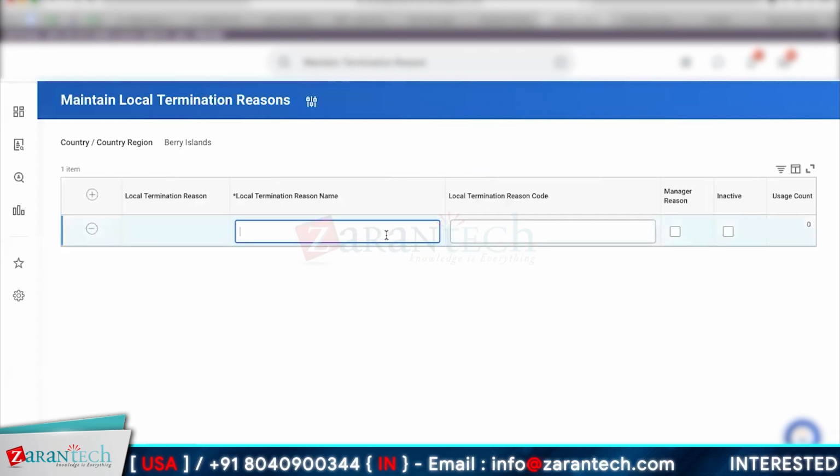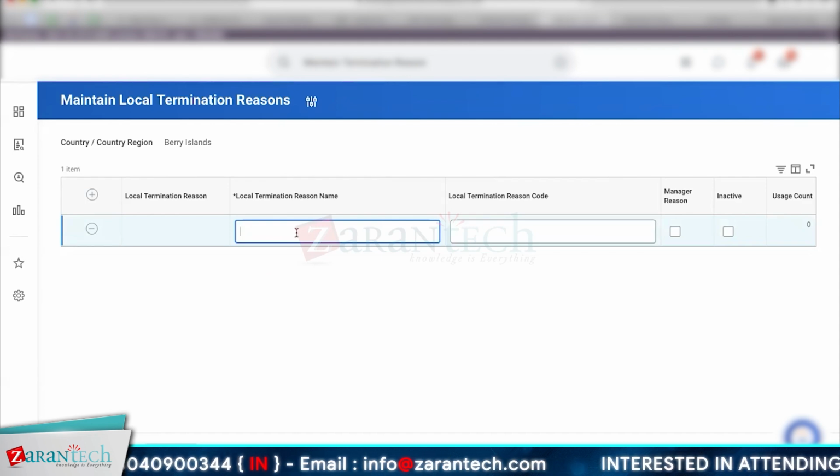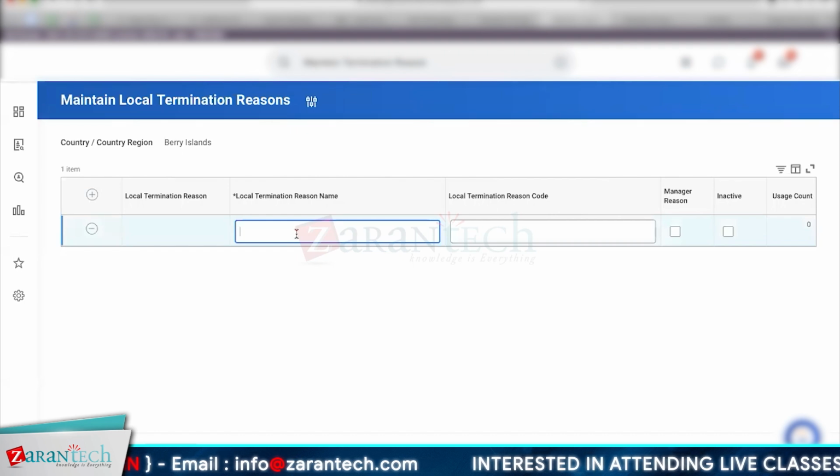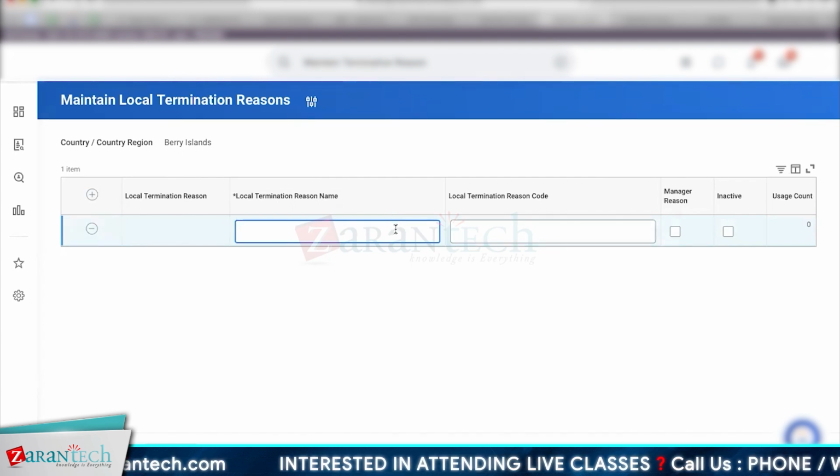Now over here we can define the reason if we have any specific reason. If you want to define any specific reason over here, we can add that reason.